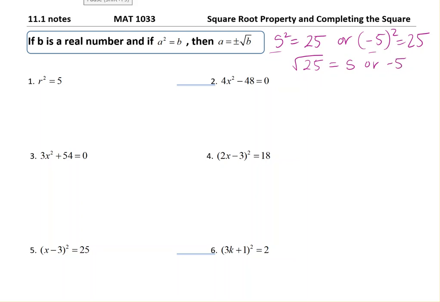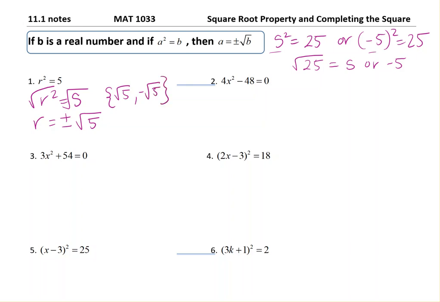When working on these, anytime you apply the square root — because these are equations — if I do something to the left side I can do it to the right side. So it's okay to say r squared equals 5 and take the square root of both sides, as long as I do it to both sides. When I do that, I get r equals plus or minus square root of 5. The solution set contains square root of 5 and negative square root of 5. You're going to want to solve all the way for x squared, then apply the square root property.